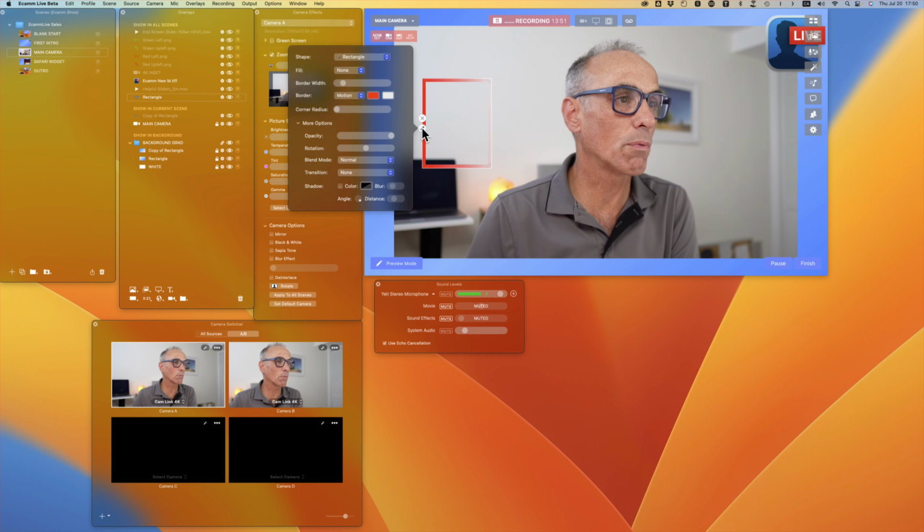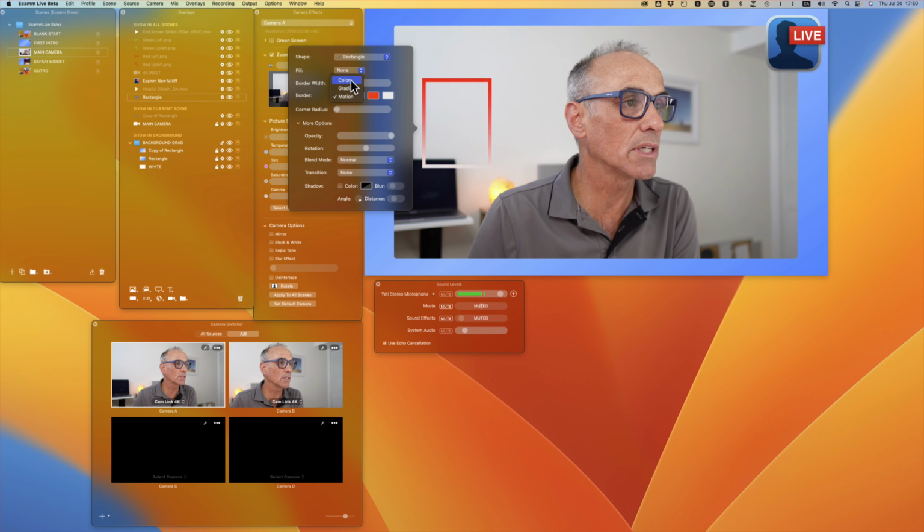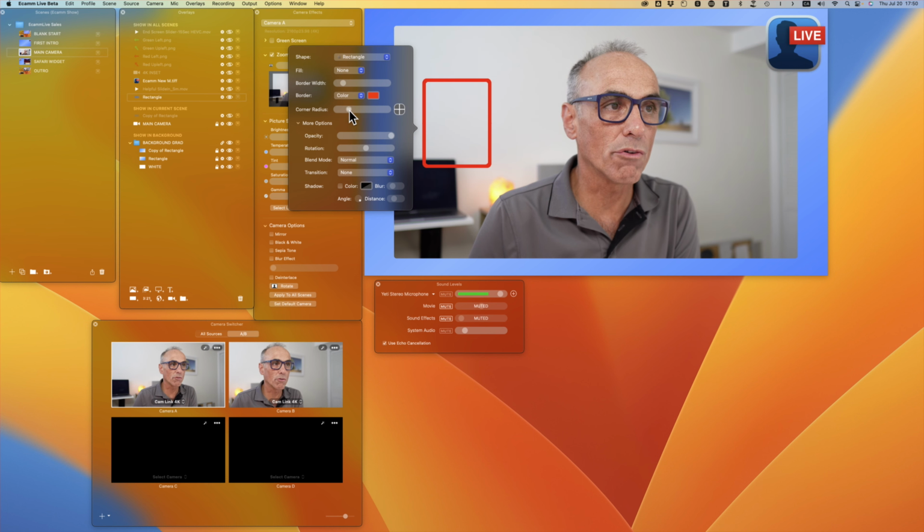Let's just move it over this way again once more. So we've got motion. I'll go back to the solid color. We can create corner radiuses, so it's smoothed off around the corners. And we've got the opacity options as well, so we can fade it in and out if we want to. The other great thing now about one of these, and let me just fill this with a color.